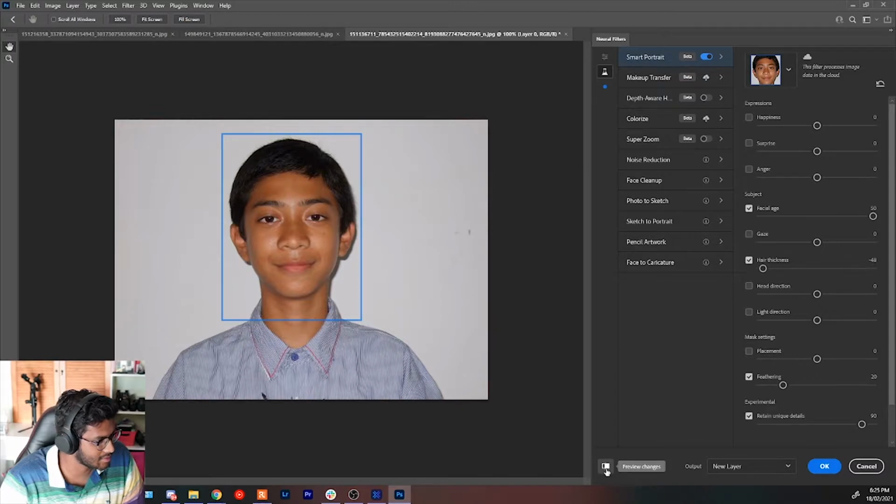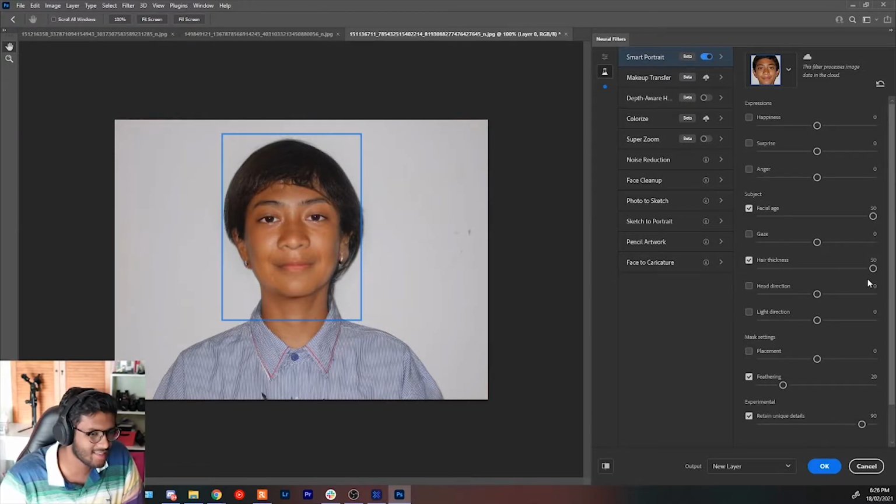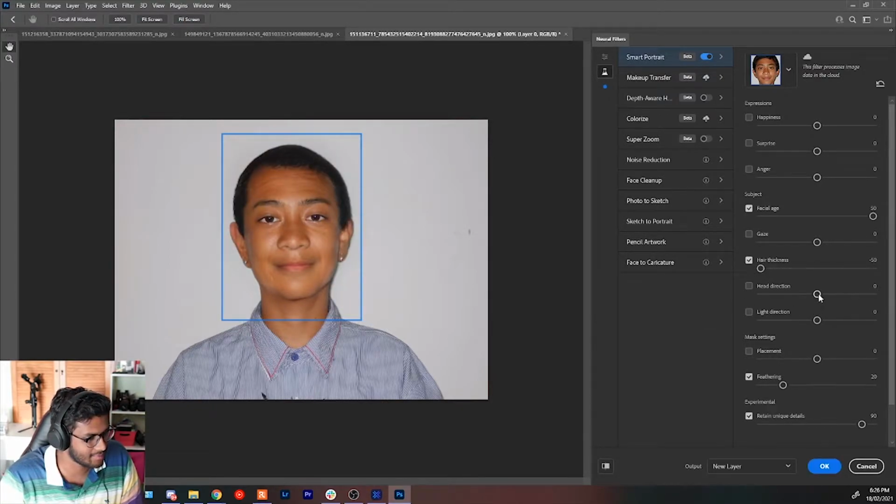So you can see the before and after. You know, he looks kind of like an old female in this shot, and that's just kind of funny. And then you can turn up his hair thickness. Whoa, what? I feel like the AI has maybe thought that he's female in this picture. I don't know if it's just me, but yeah. Anyways, so let's give him this. I like the thinner hair, and then you can play around with his head direction.